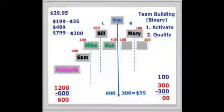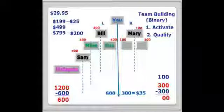So if you do this right and push these numbers out and start in your local area, and people know people across the state and across the country and around the world, you're getting paid while you're asleep. That's what we're talking about in creating an ongoing income that's independent of your performance. And it's so important to understand that concept here, because most people are used to trading time for money. So what you want to do here is build a team, and you can see how that works in the compensation plan. See, Malaysia, there's Sam. Malaysia's on Sam's left team.